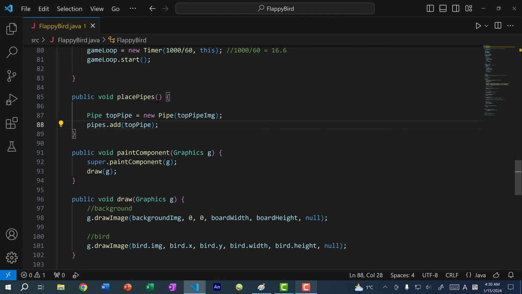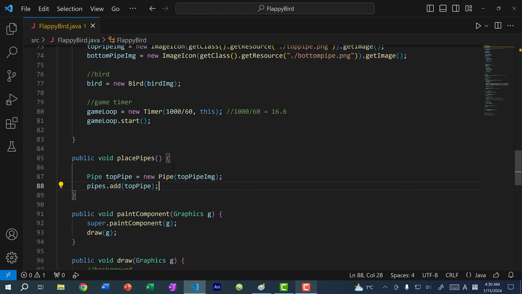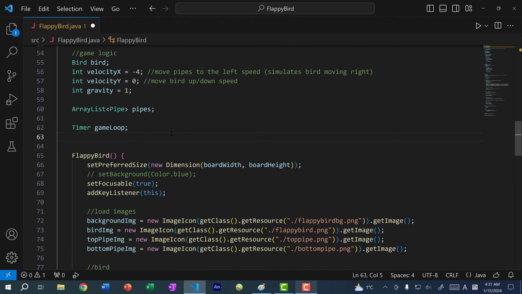So now we need to call this function, and I'm going to call this function in a loop. Just like how we have a game loop, I need a timer for this placePipes function. So over here, I'm going to create a timer variable called placePipesTimer.